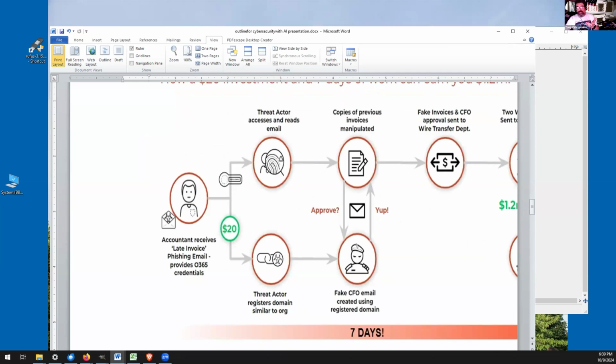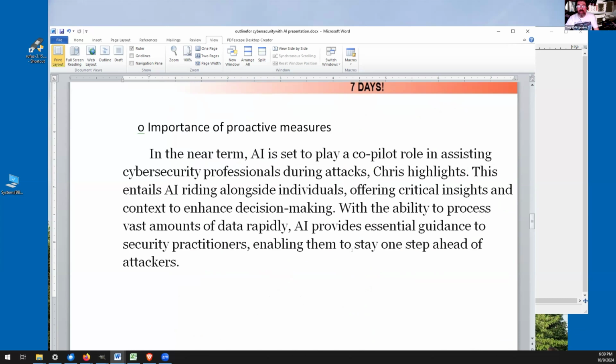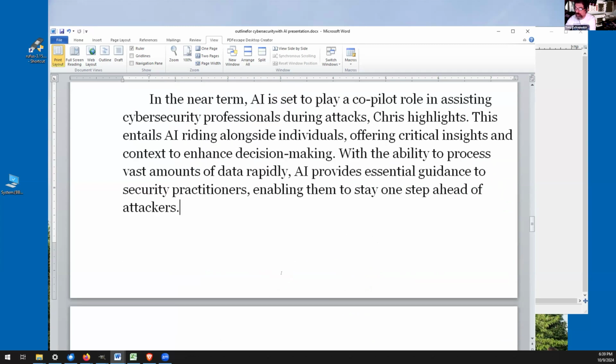The reason I bring this up is because of the invoices. What used to happen is you could see a phishing email and say, oh, half this email is misspelled. Well, with the advent of AI, the email is not going to be misspelled, so it's not going to be as easy to tell this is a fake company, this is a fake email. So you have to create better safeguards to make sure that you don't get hacked with this attack. Okay, so we've got to do proactive things.